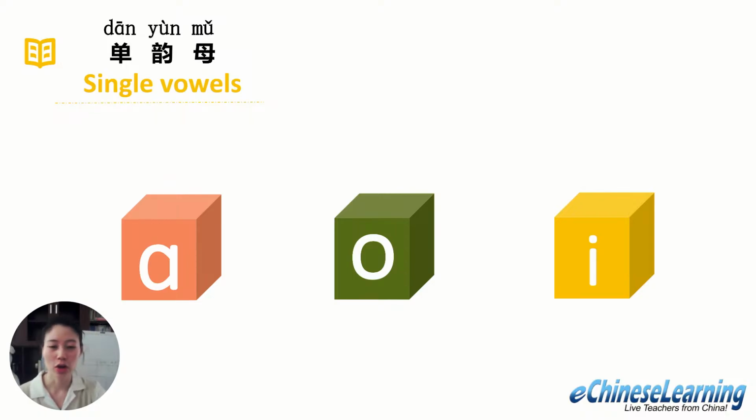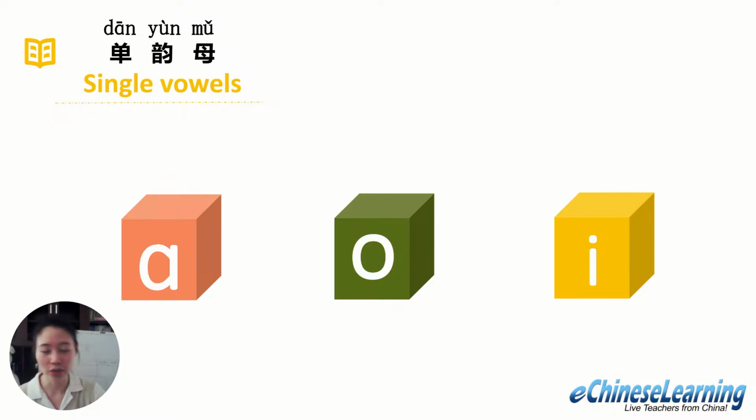Let's go to the last one. This one is I, but in Chinese we pronounce this letter like E. We pronounce it longer. This pronunciation is the same as the number 1 in Chinese. So 1, 2, 3, we say E, R, 三. That letter sounds exactly the same as the number 1. So that will be E, E.